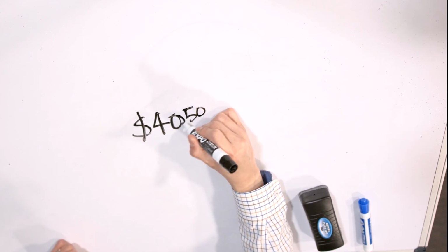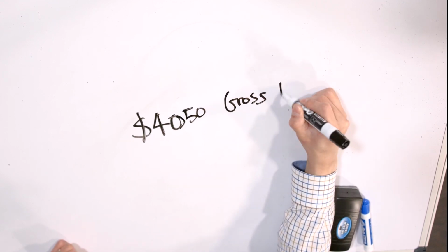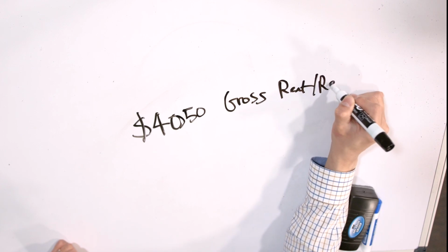Everybody, let's break down this property. I'm going to show you guys how I ran the numbers and how I analyzed the deal. As always, let's start with the gross rent, which is $4,000 a month across all 4 units. Not to mention, we also have the laundry machines generating revenue. Every month, it averages about $50 to $80. I'm going to take the low number just to be conservative. So combining the laundry revenue, it's about $4,050 a month, and this is our gross rent and revenue every single month.